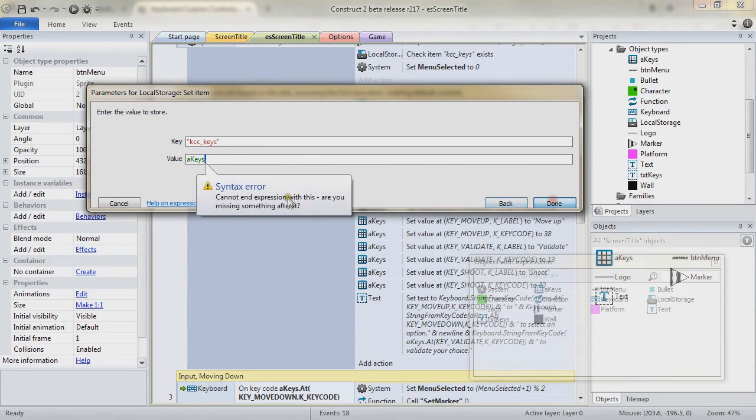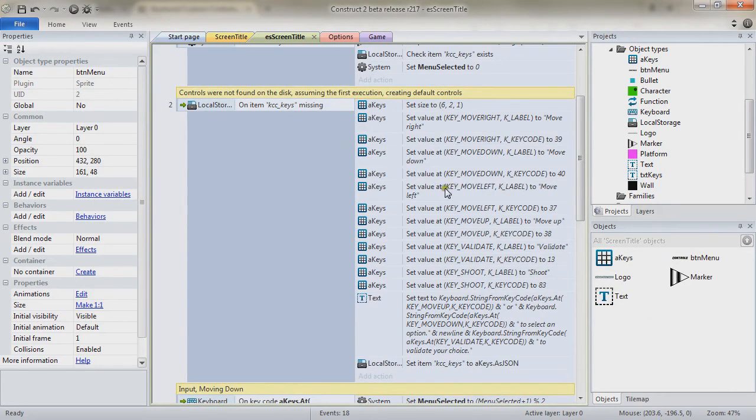So it's going to actually save the content of the array directly into our hard drive. So that's when the key is missing, and from now on we are going to save that key.